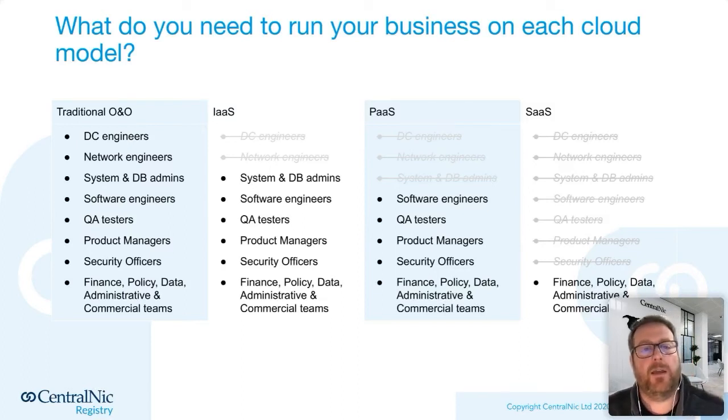And then obviously the next step up would be the platform as a service. With a platform as a service, you can get rid of some of the engineering resources or move them into other things. So you can become a little bit more agile in that you are not dealing with a sort of legacy infrastructure. You're primarily focused on software and developing your software. That does mean that you can move a little bit faster than some of the businesses that operate on the left-hand side of this table.